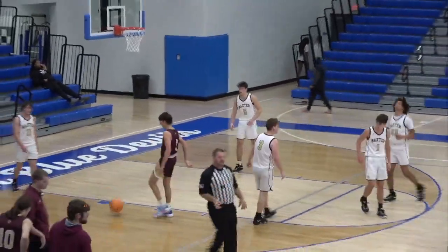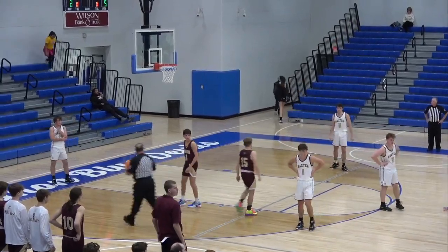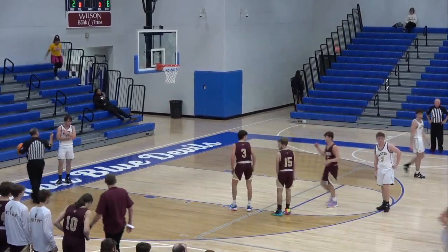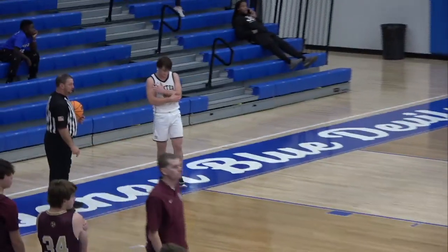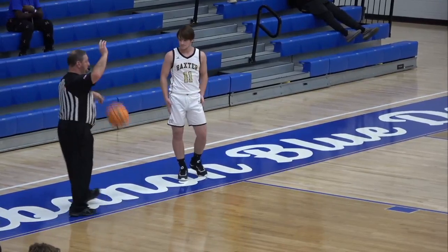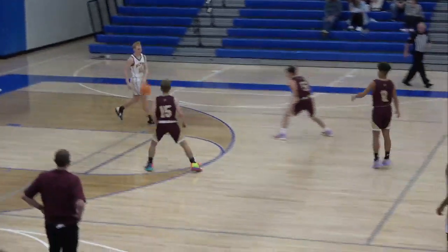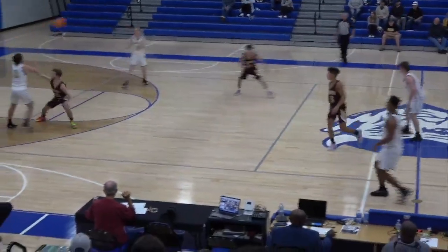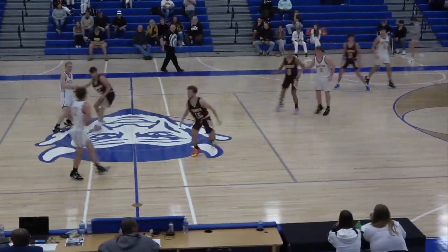Are they going to call it over the back foul? Also number 3, Pelham, that's his second. They're going to call Pelham for the foul. Returning from Upperman, number 21. That was a late whistle. Number 15, Clayton. That was a late whistle. It should have been. I mean, yes, Pelham did climb the back, but Farrell had already touched it by the time the whistle. 7 fouls get you to the free throw line. Yeah, next one.